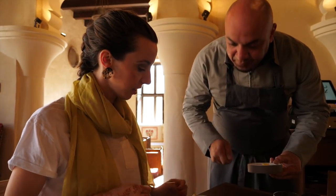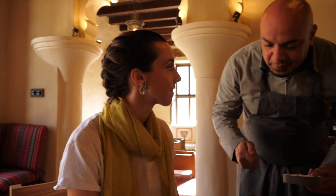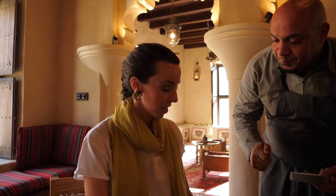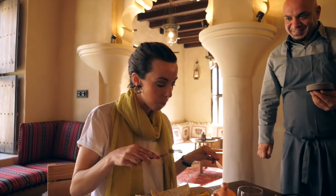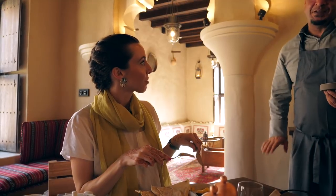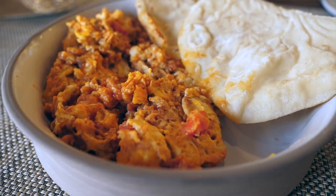They serve vermicelli — a cookie with saffron, cardamom, and a little bit of rosewater. Mix it together. It's a little sweet, which I didn't expect. They also serve a traditional Emirati breakfast here, including their Shakshuka, which looks a little different than normal shakshuka but is super tasty — a truly authentic Emirati experience.